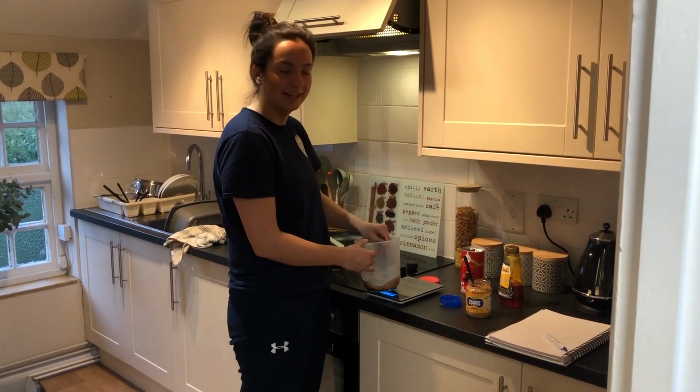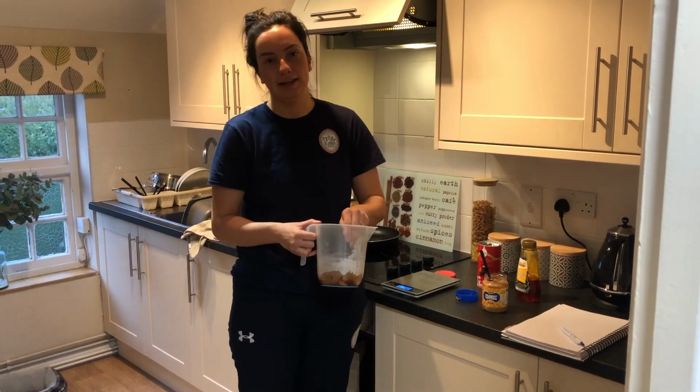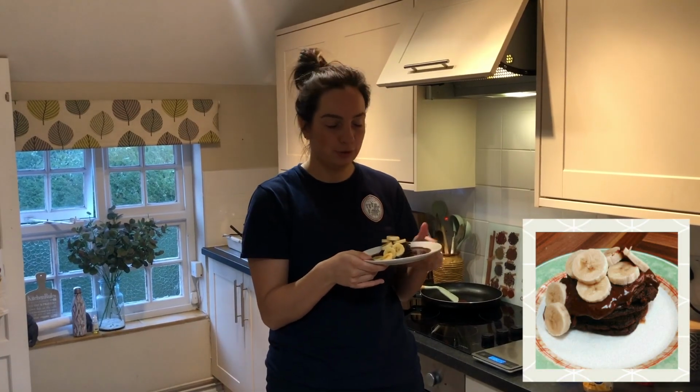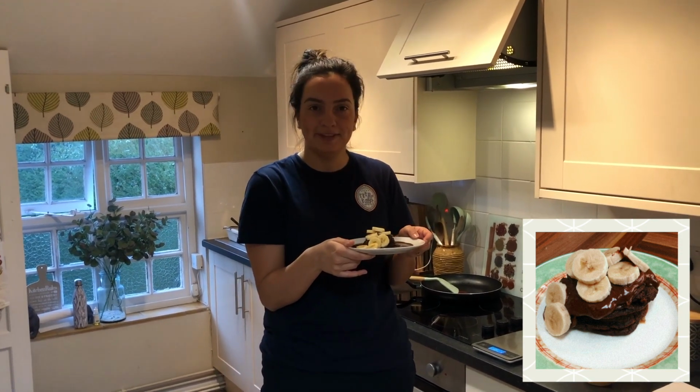It smells delicious. Okay, and once you're ready with your sauce, you can pour it over your pancakes. And once you've poured your sauce over your pancakes, you can top it with bananas, any fruit of your preference, and it's ready to eat. Enjoy!